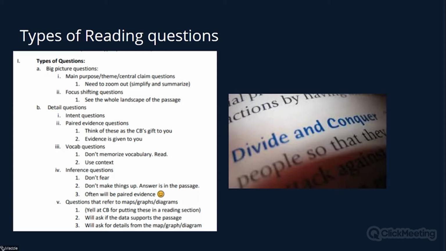For those ones, I feel like a lot of people hate these, but honestly, you should think of them as the College Board's gift to you because they are actually super, super helpful. Because normally, if they ask you a question about a detail in the passage, you're going to have to look through the entire passage to find it. But with these, you have 4 options, and all you have to do is check each of those options and find the correct one. So it's almost like they're giving away the answer a little bit, if you think about it like that.